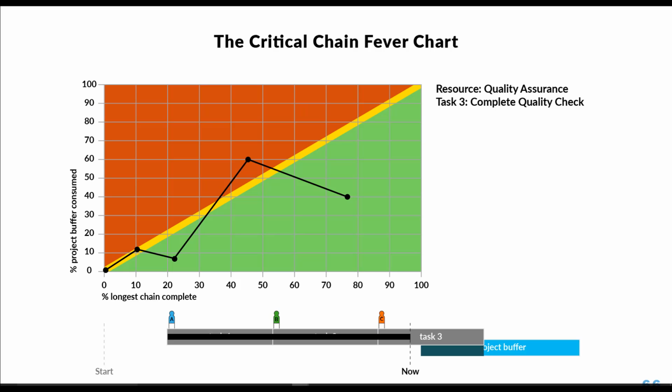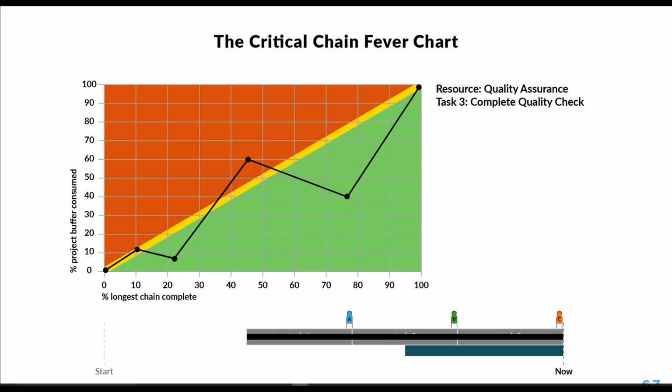Indeed, if the quality assurance folk were asked if they could spare a resource for some other critical activity on another project which is in the red, they could confidently agree to yielding to the request, whilst ever being mindful of when our task starts drifting back up into the red zone. And here we show that just as the last piece of work on the critical chain is completed, the last part of the buffer is consumed.